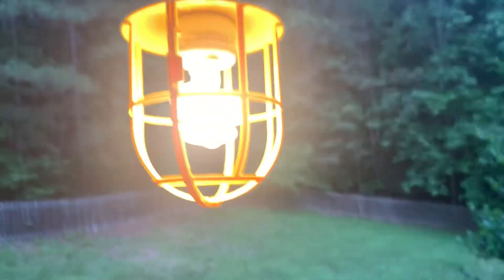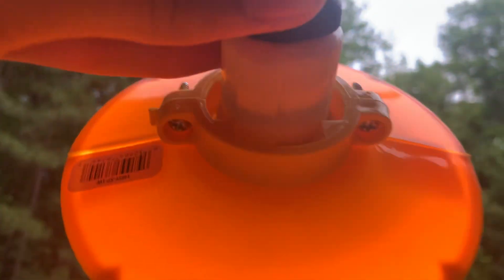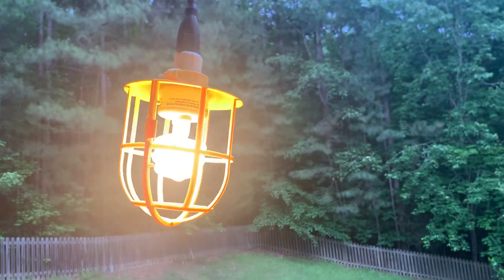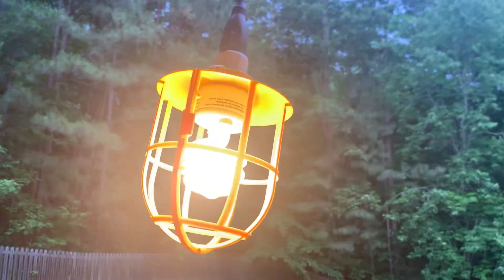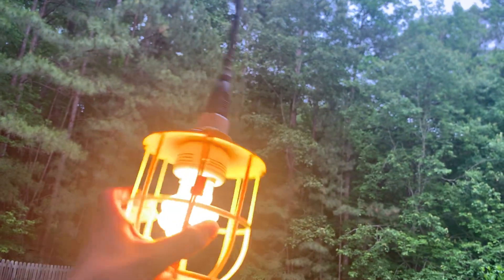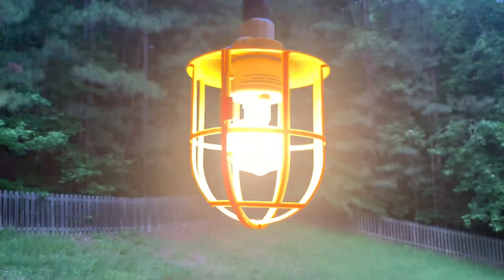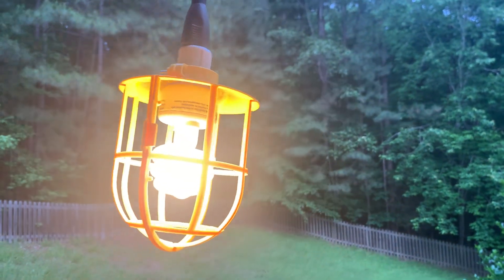And if you do plan on making one of these, make sure that you get one that has a socket adapter with a little flange on it. I recommend the one I used — it's a Project Source one from Lowe's. Those seem to work just fine, and it wiggles a little bit, but the bulb stays, and that's really all that matters, and it can put up with some abuse. Anyways, that's my cheap drop light that I made.